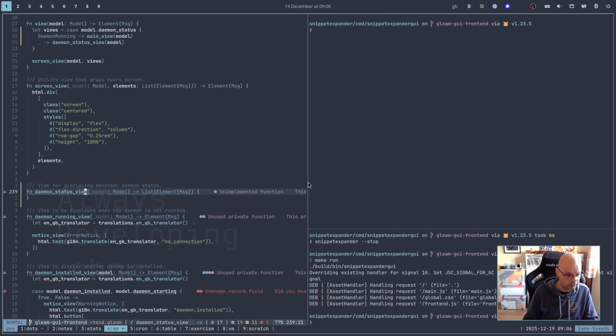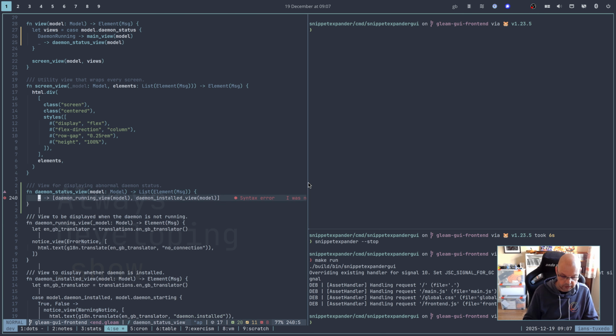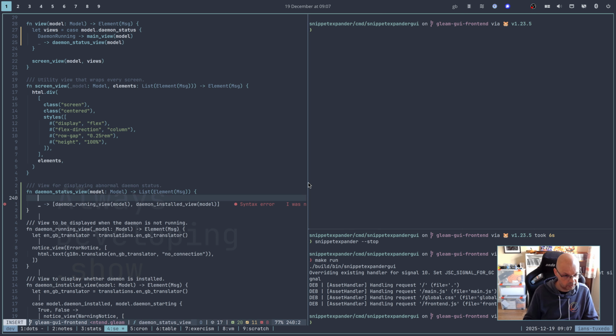Daemon status view. We will want to do stuff based on the model. And then here, we're going to use a case statement. So case model dot daemon status.